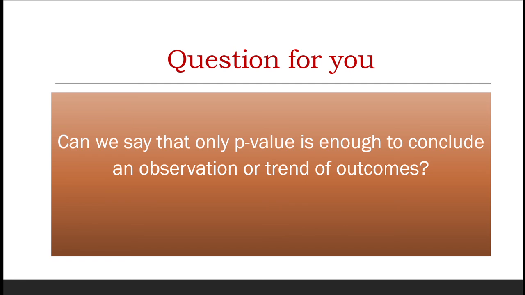Here I have a question for you. Can we say that only the p-value is enough to conclude an observation or trend of outcome? Can we decide that the difference is good enough to conclude that drug A is superior to drug B, or should we also talk about the clinical significance of that difference? Just try this question by yourself, and in my upcoming video I will be discussing it.